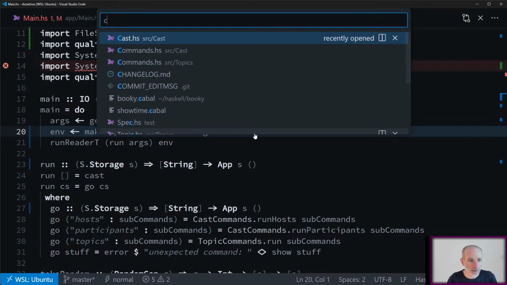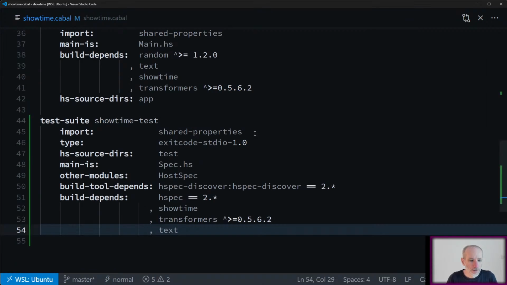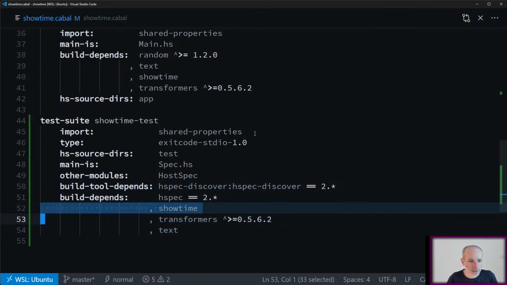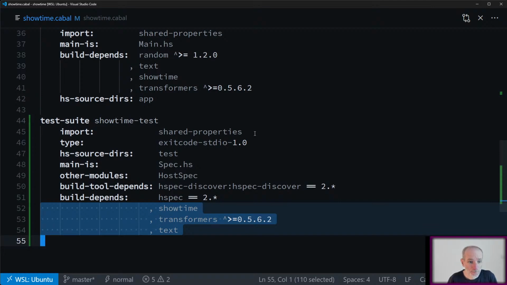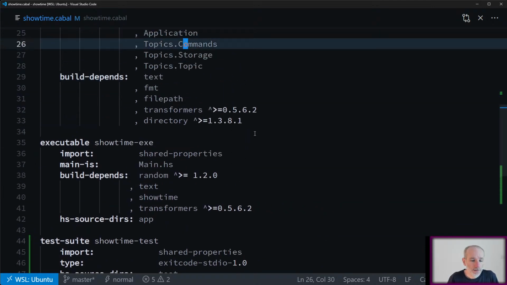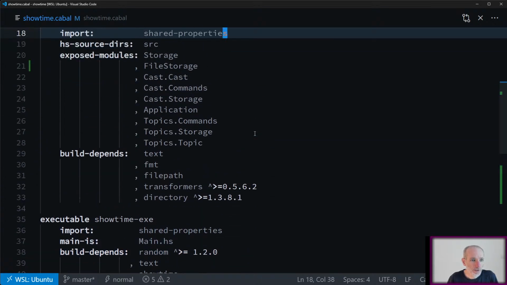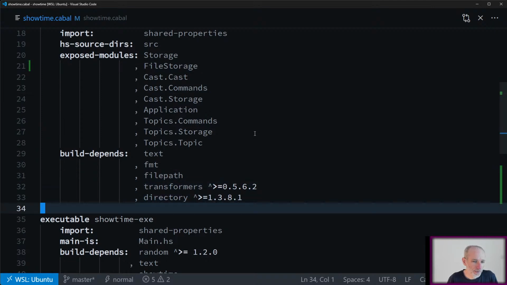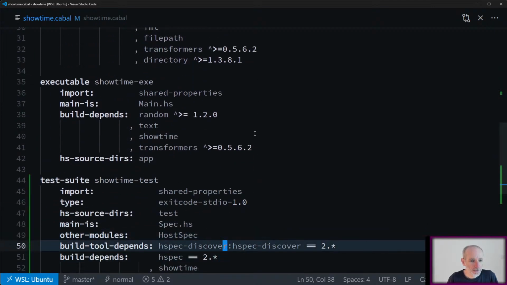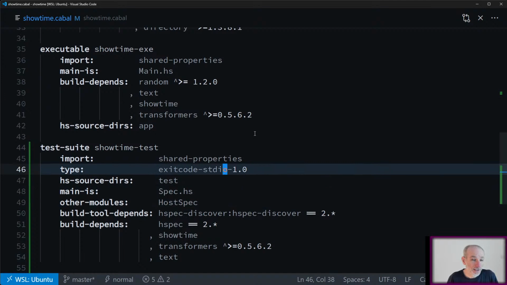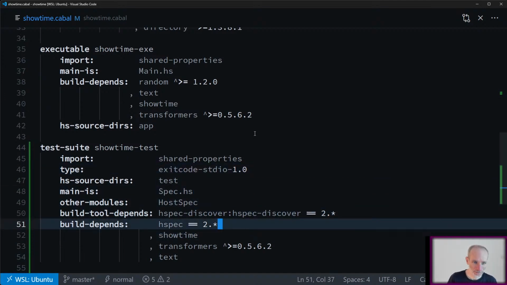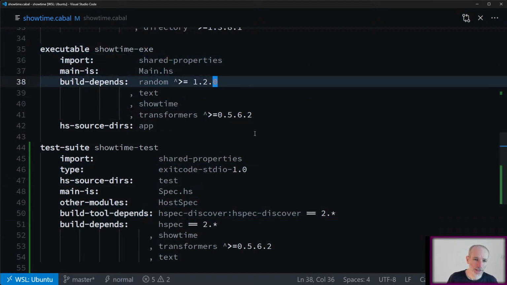So the test suite, for example, has these dependencies which don't include random, and the executable does include random, and the library, I don't know, it doesn't. It shouldn't really matter. So I'm starting HLS. Well, in fact, the first file it loaded was a test, so it started HLS for the test, which doesn't have random. I can restart it in the executable, it will pick up random, but then I won't have HSpec. So when I go to the test file, it breaks.